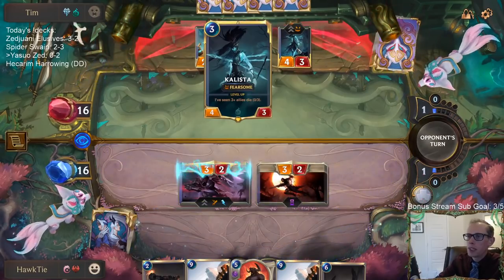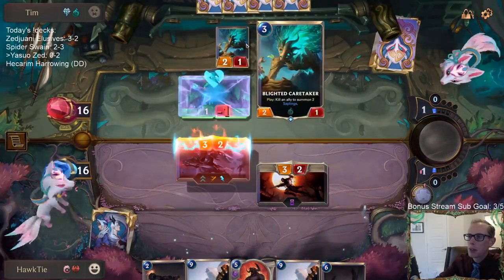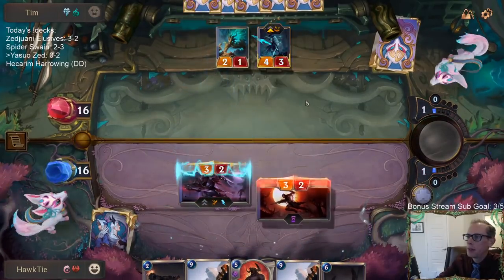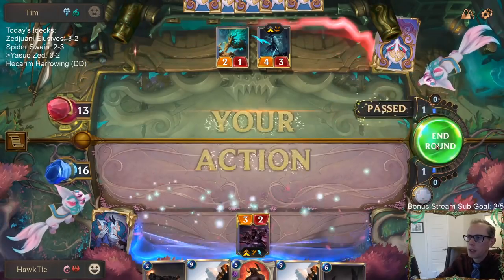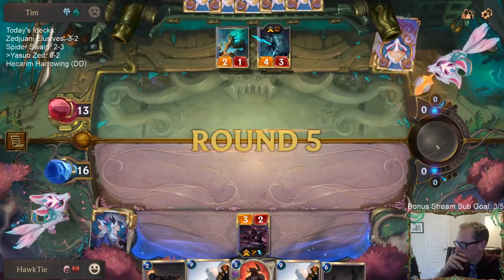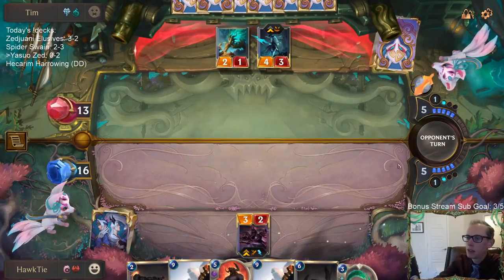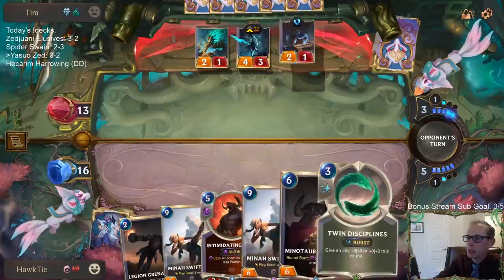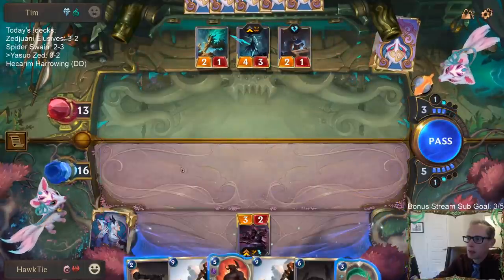So they have a 4-3 that died. I wanna go home. Get back with Callista. I'm a little surprised the 2-1 didn't block, but that probably means another Blighted Caretaker, which is not great. It's another Blighted Caretaker. Then I'm going... Okay, not another Blighted Caretaker. Well, it still could be.